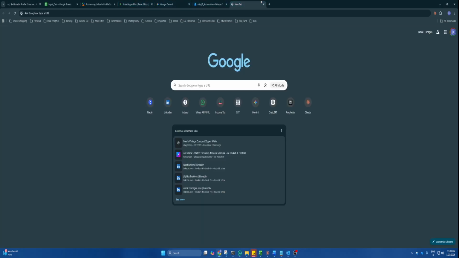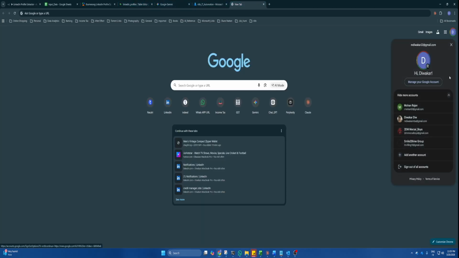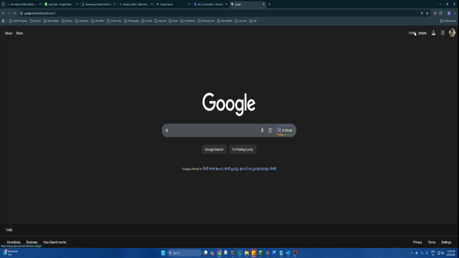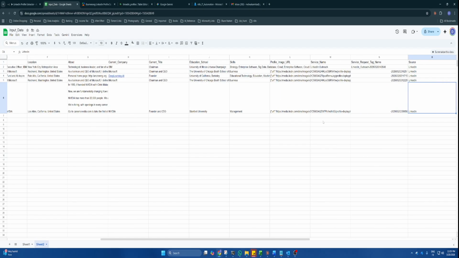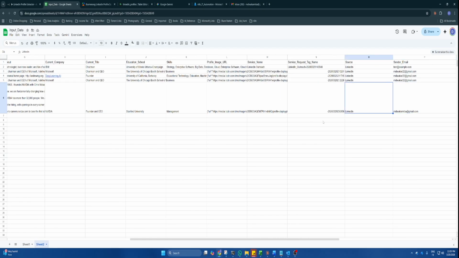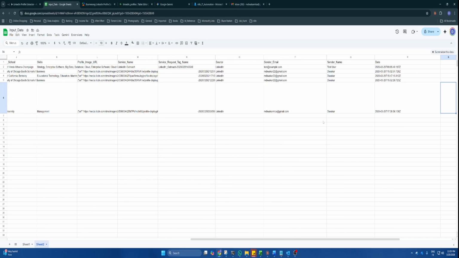For the email, let's check it out, if you have received any. Before that, we can check our input data. Previously it was in row 5, now it is in row 6. We have the data extracted: NVIDIA founder information. It has a list of information, how it was extracted, what the source is, what the email ID is, and at what time it was extracted.